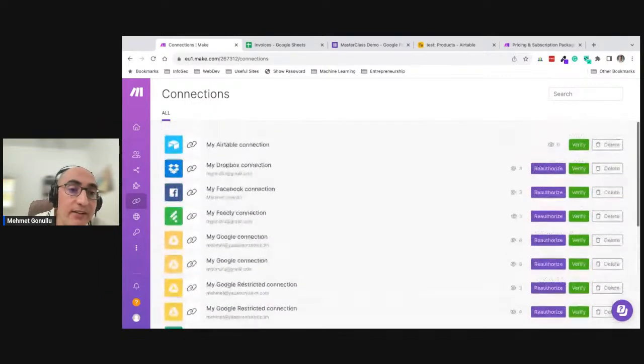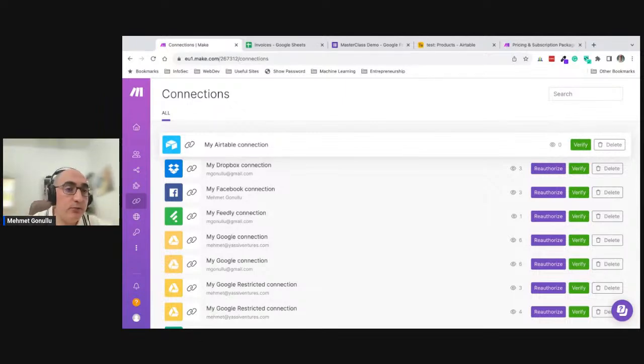Remember that when you use Make or any other automation platform, you are connecting two or more apps together. For example, you are connecting maybe Telegram, email, and let's say Facebook. So you need to connect and authenticate these apps to use the platform.